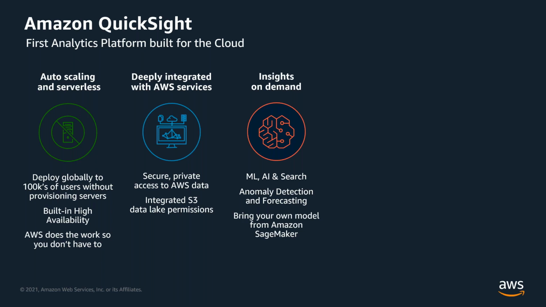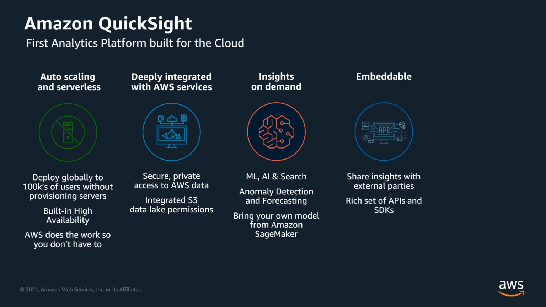So you can think of this as a narrative type sentence, almost a description of what's happening inside of the data. And then lastly, as part of this section, we just launched QuickSight Q, which is our ML-powered search, which allows anyone in the organization to ask business questions using natural language and receive a highly accurate answer in a matter of seconds. So you can think of it as a search bar within your application. This could be an internal use case or even embedded into your customer-facing app.